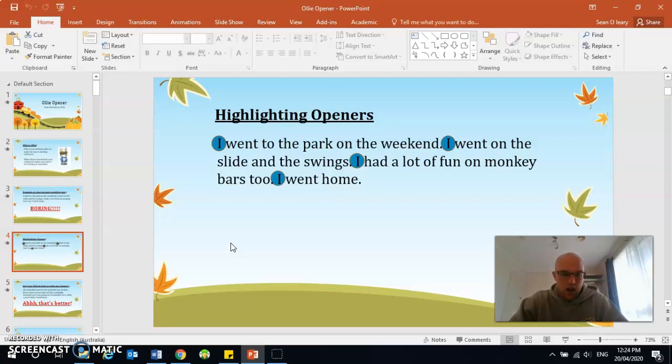I. And that's actually a pretty common way that some people write. Okay? Is that when they're writing a recount or in different pieces of writing, they start using the same word or words to begin their writing. Now I'm going to show you an example that's been up-leveled, so it's been improved a bit.